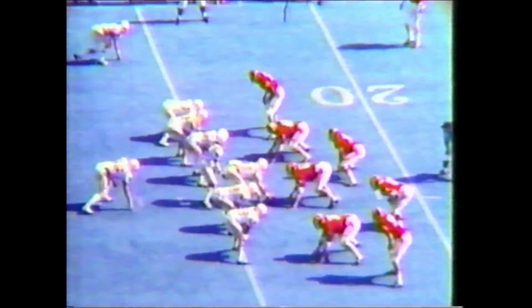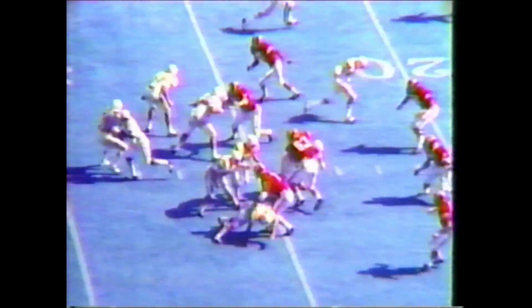Holloway wants to take advantage of good field position, so he's back and fires it to Tim Fitzpatrick. He gets 14. Strickland and King knock him out of bounds at the Bama 25. Now it's Stanback at left tackle. Strickland, Kroll, and Rhodes stop him after a gain of only 1. Again, Holloway goes to the air, this time to Stanback for 10 and another first down at the tied 14.